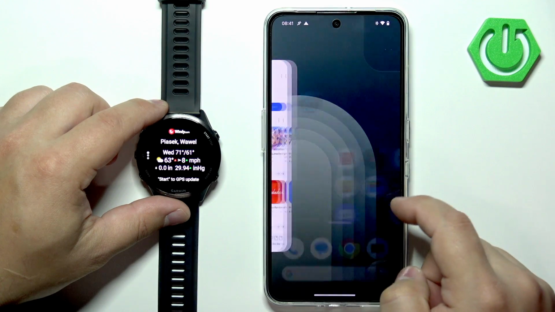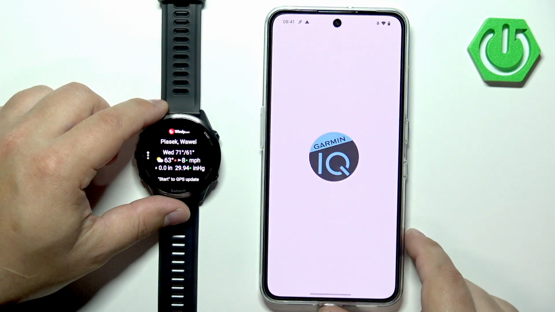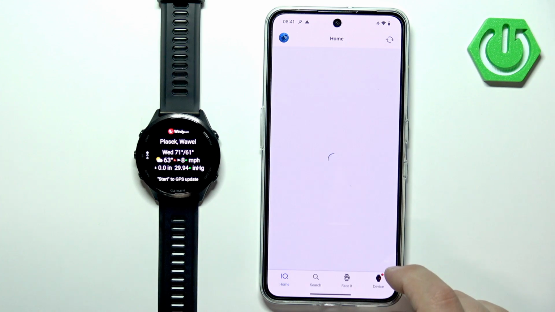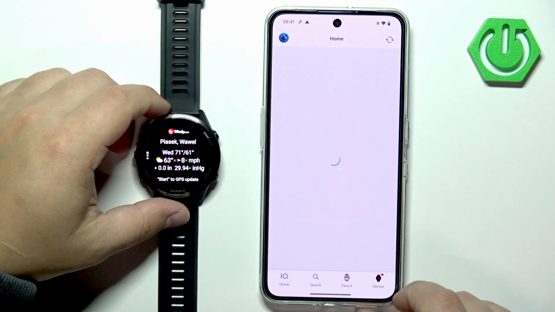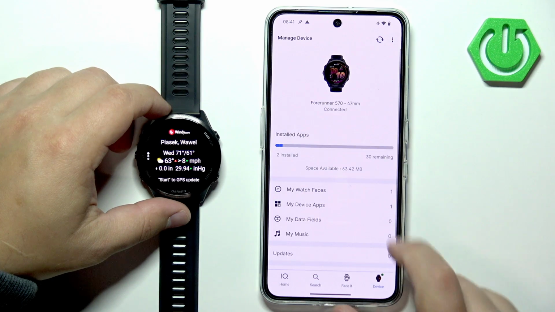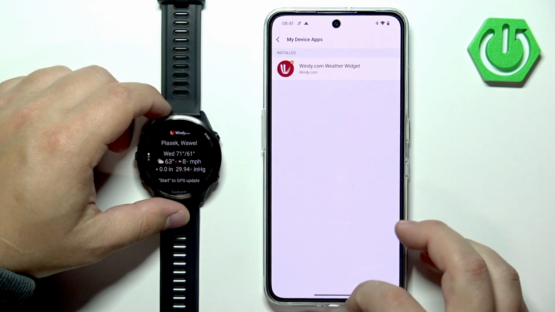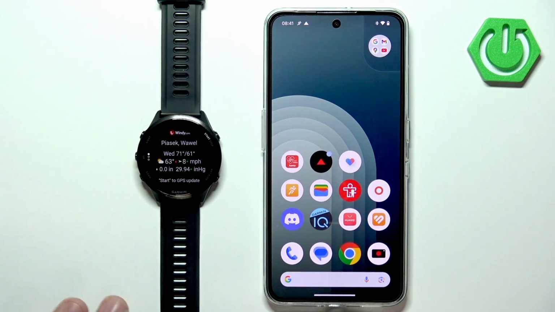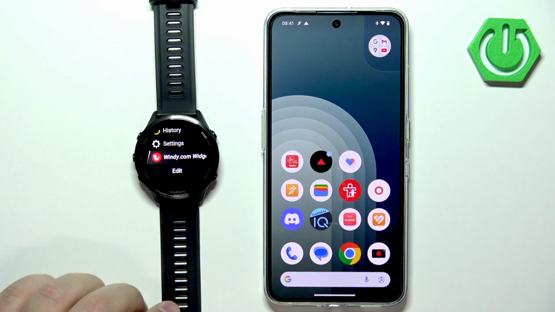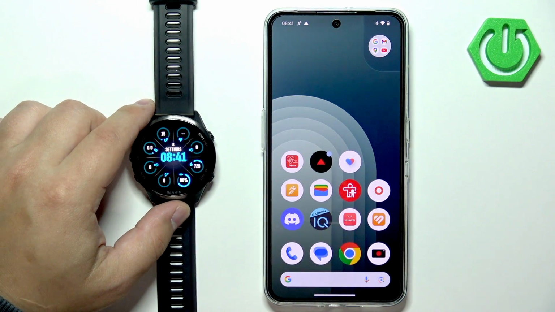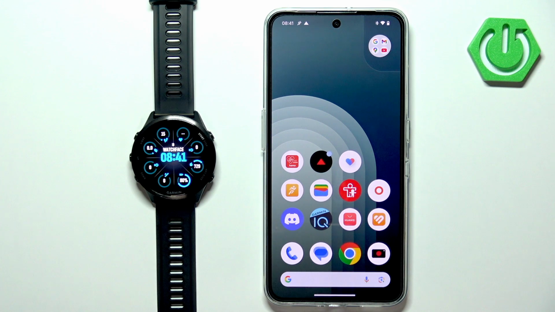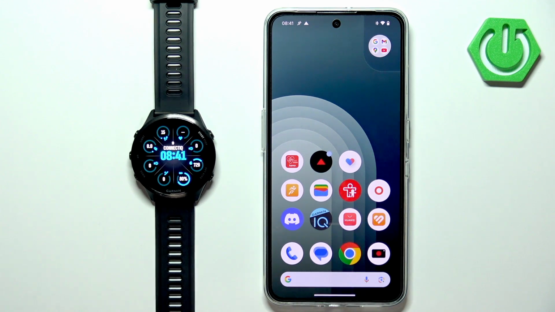What if we reopen the Garmin Connect, or rather Connect IQ Store? Let's reopen the app. Oh, okay, so after reopening the app, it updated. Something is wonky there. And basically that's how you install the applications. You use the Connect IQ Store application to download the apps. It's very simple, quite quick, and not that bad compared to other watches.